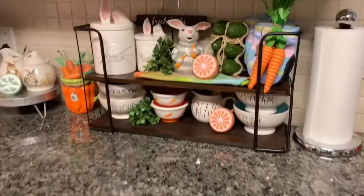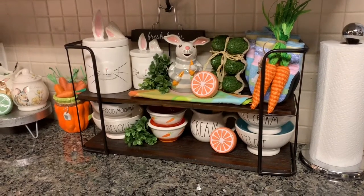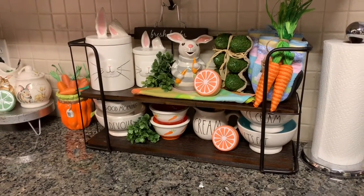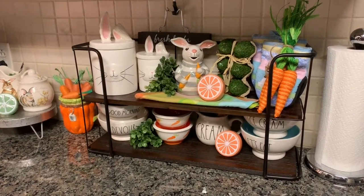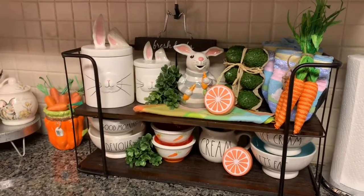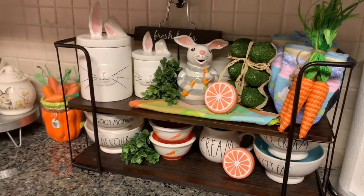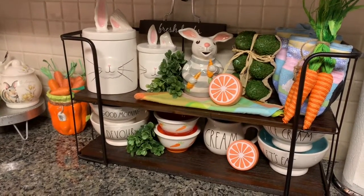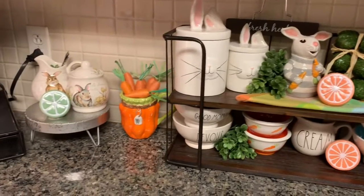And this is another little area here. This is a stand I showed in a previous home decor shopping haul. This is what everybody's using for their Ray Dunn. I just kind of mixed it up with all kinds of things, but it turned out so cute. I love it. Of course, when I take all the Easter stuff down, it's all going to be changed up. So I'll do an updated tour after all that.